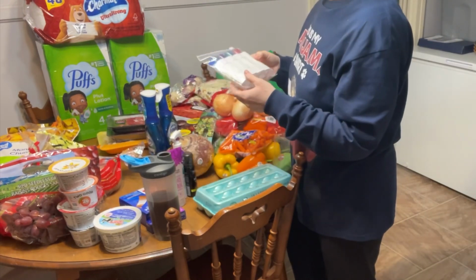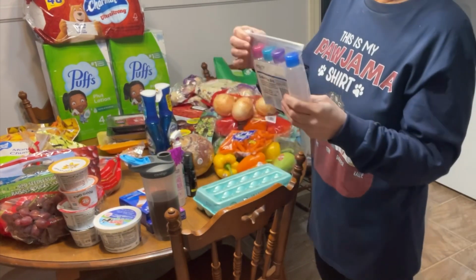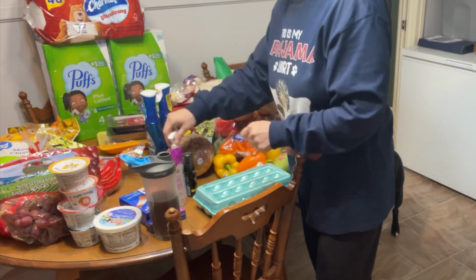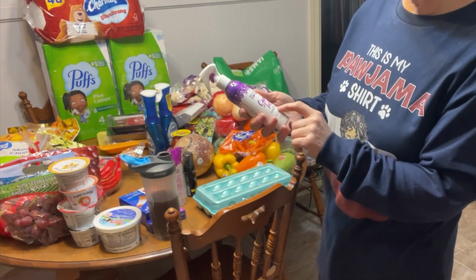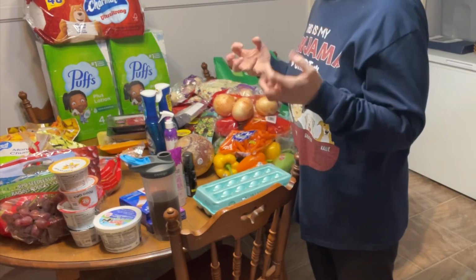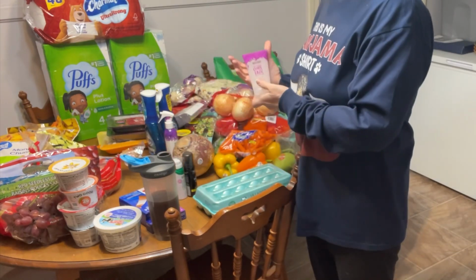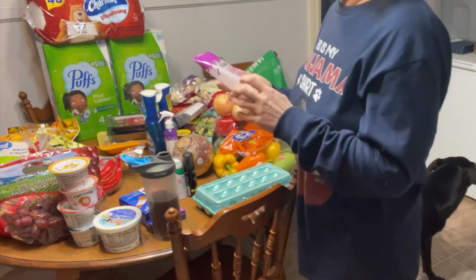I bought some of these little Ziploc, or these little squeezy things. I want to take some mouthwash to work. And then I've started using this Not Your Mother's Curl Talk leave-in conditioner. As my hair is short, I need more hold power in order for it to stay curly. So I'm still working on trying to get my curls back. But a friend of mine told me about this, so I'm trying it.